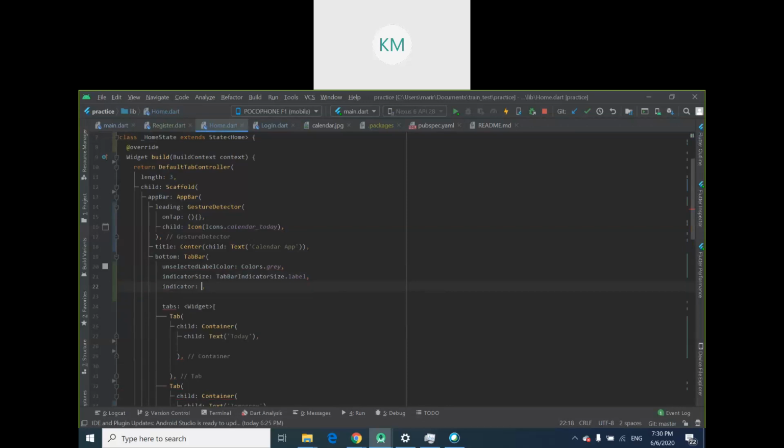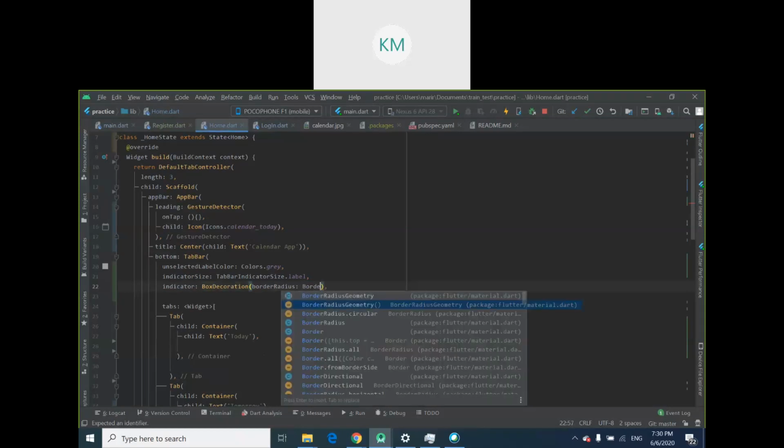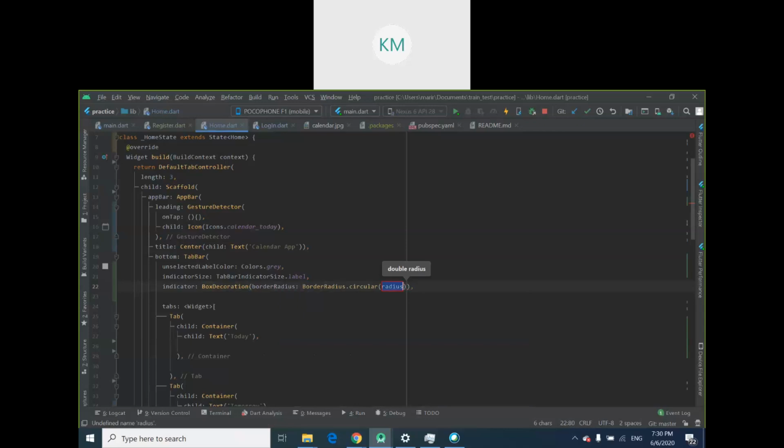Of this tab, I'm going to pass a box decoration because I personally want it to be circular. Remember how we get that circular type feel? We always use the border radius. Inside the border radius, we pass a border radius dot circular widget, and we give it a double of the curvature.